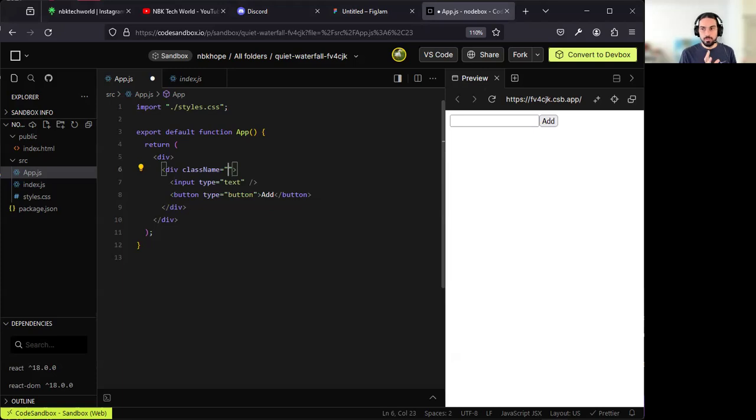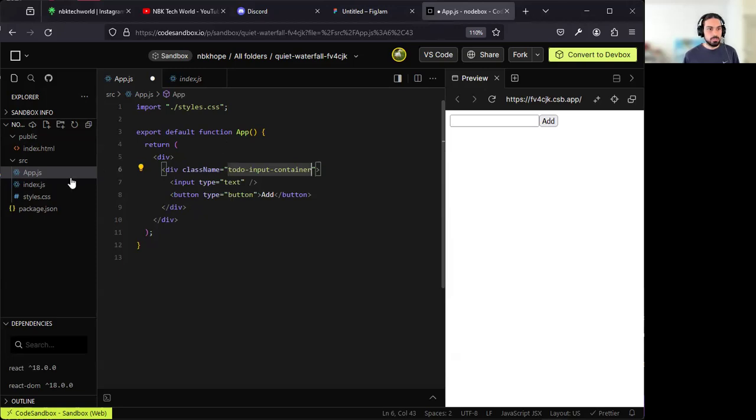So it's more encouraged to use just functions now, but the reason we don't use class here and instead use className is because class is a keyword in the JavaScript language that's used to create a blueprint for objects. Anyway, let's call this the todo-input-container. How about that? So we got this class. Now, where do we set the styles?